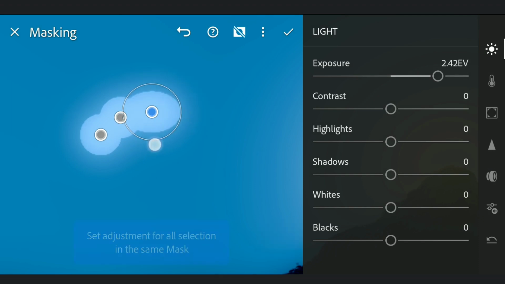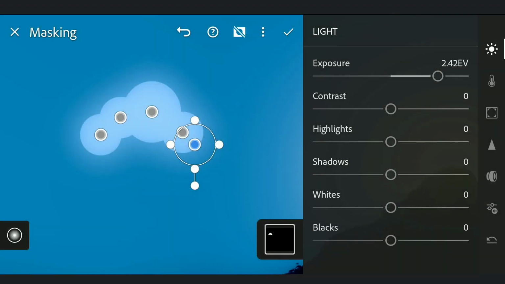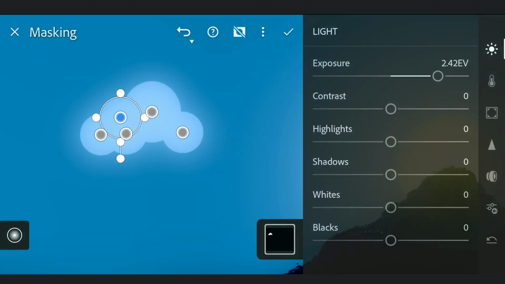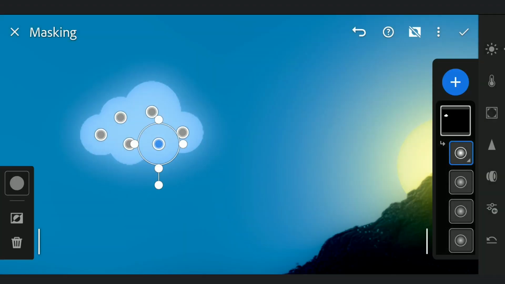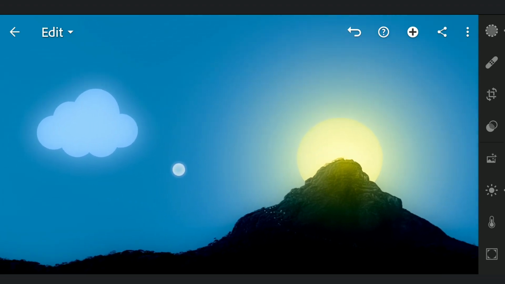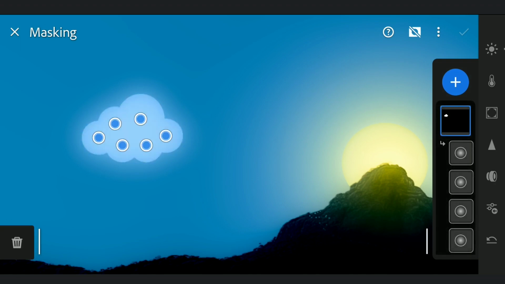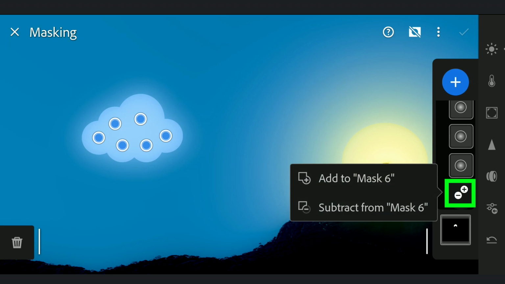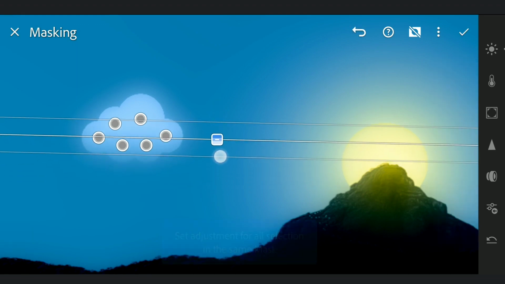You can resize them too. Create some more to get those clouds. These already look nice. But I'm gonna make the bottom flat. To do that, tapping the plus or minus and subtract from this selection and choosing linear gradient filter. Dragging from the bottom, which subtracts the selection to get this effect.